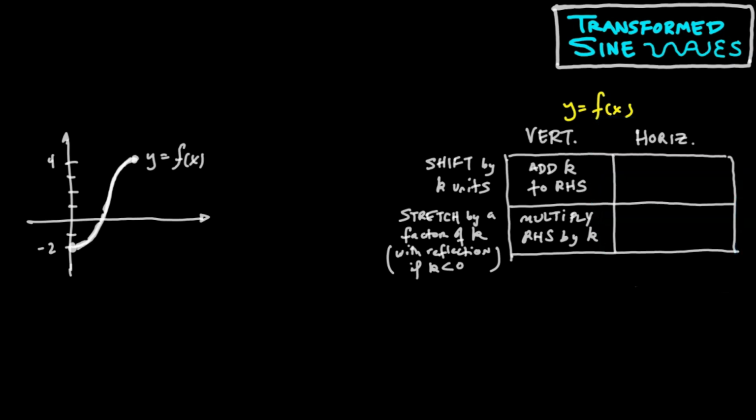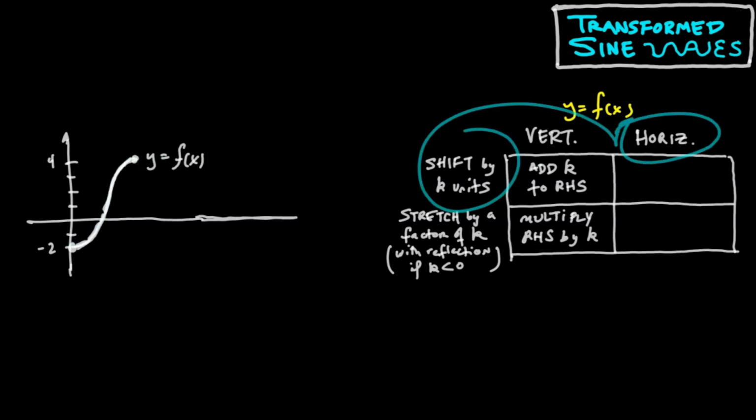So now we have to fill in the horizontal column. How are we going to do that? This takes a little more care, but it too is actually pretty easy if you think your way through it. And it's a good mental exercise because it really gets you thinking about what is meant by the graph of an equation as the set of all points whose coordinates satisfy that equation. So let's think about horizontal shifts. I find that a lot of students remember what you have to do algebraically to do a horizontal shift, but they don't quite understand why it is so. So hopefully I can get that point across here.